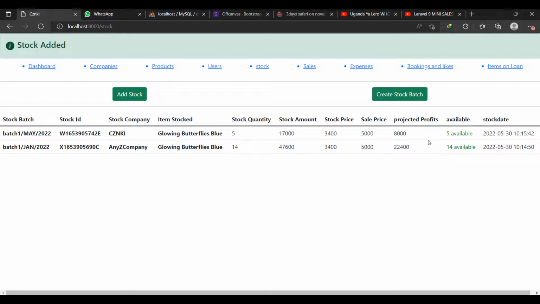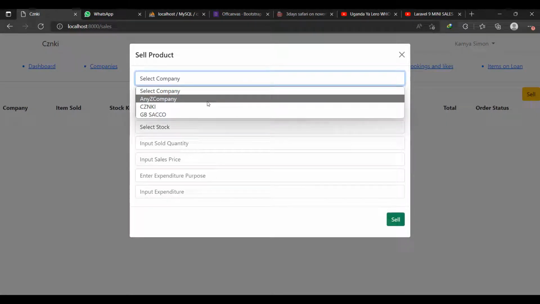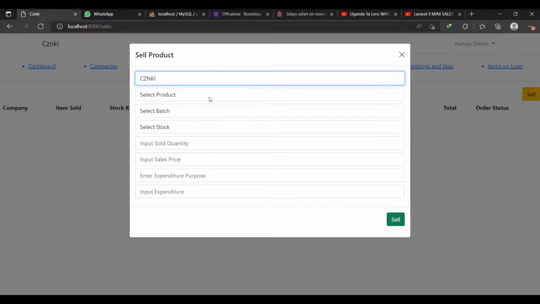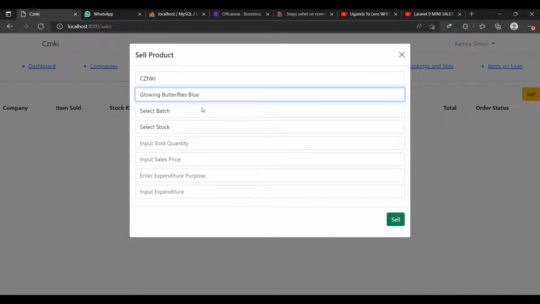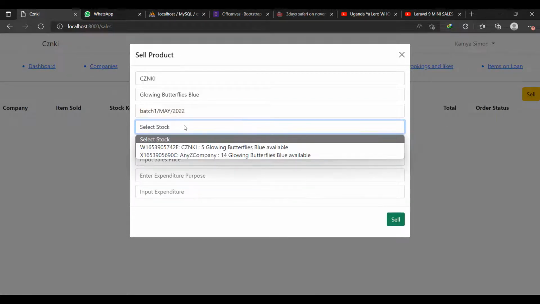So there they are. So when you go to sales here, this time around you have to choose the company that you're selling. So I'm going to choose, let's say, that company, and then the products will be here, and then the batch. So I chose maybe the second batch, and then here they are.